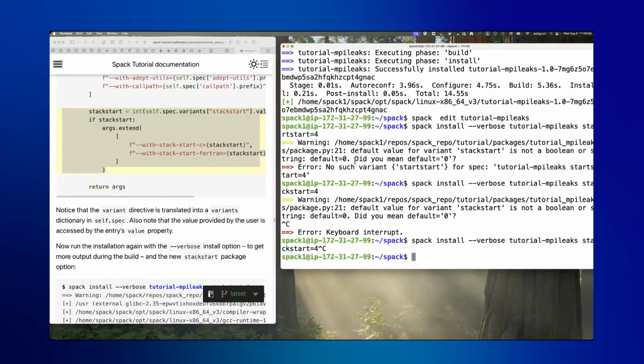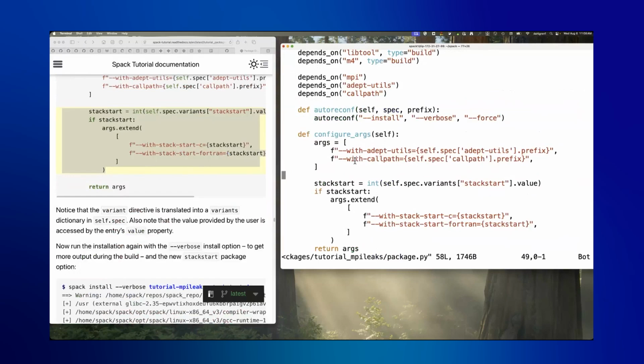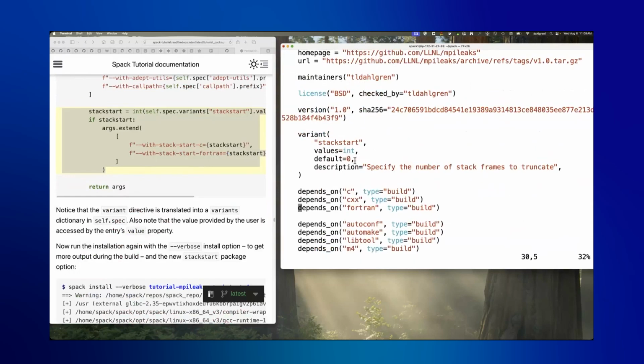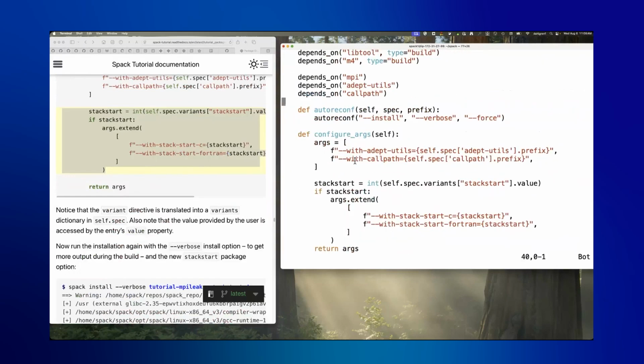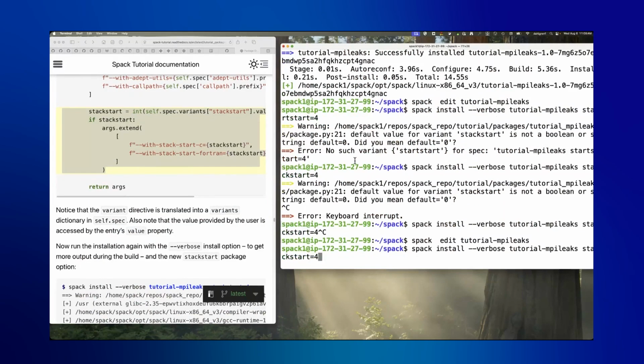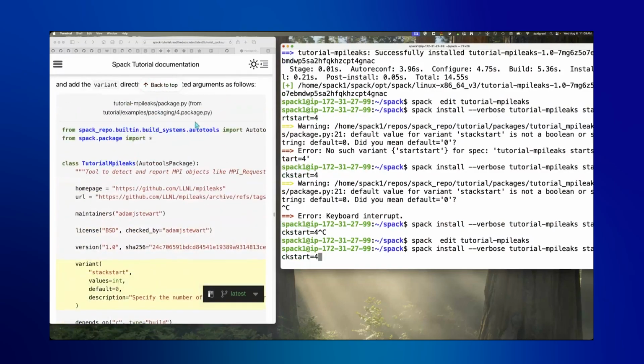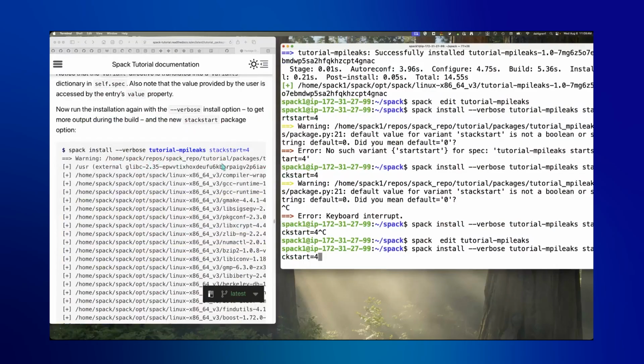Did I not do that already? Right. Values int. Okay. This is a regression. We'll fix that, but for now, to move forward, change value to str.